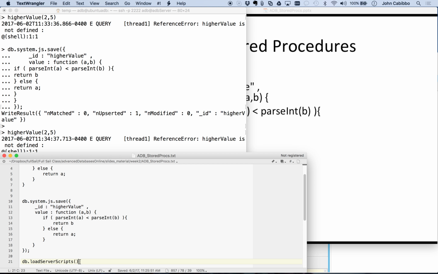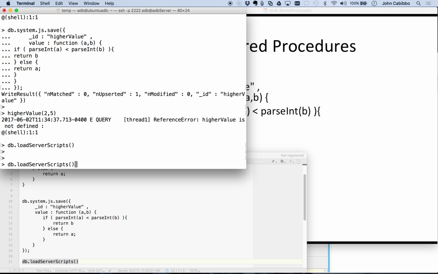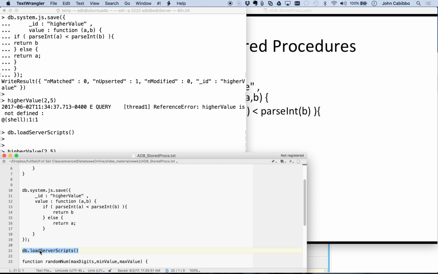So what we actually need to do here is tell it to go ahead and load the server scripts. So if I say load server scripts, now if I run higher value, it knows what I'm talking about. So by default, when you start up your database, it doesn't load any of the JavaScript functions you have saved.